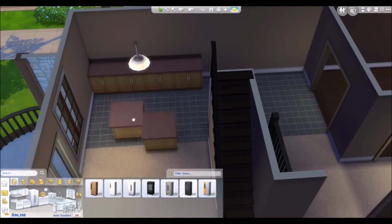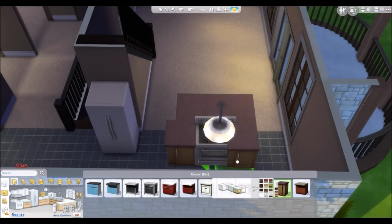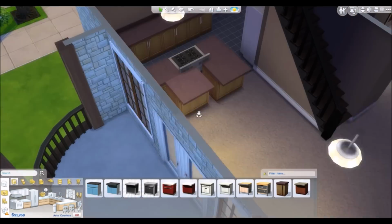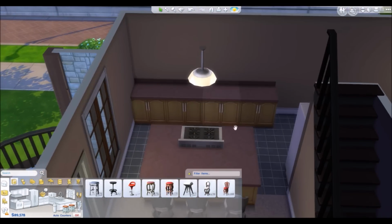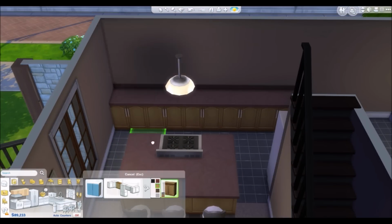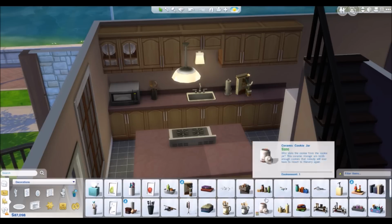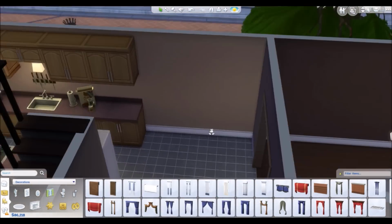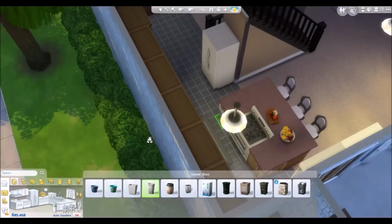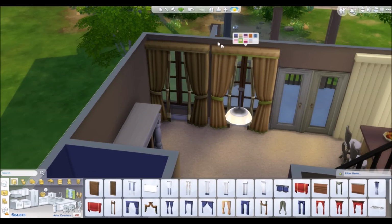So this is the kitchen, which was a very skinny shape. I think it ends up being really nice in the end, though, and very realistic. So yeah, I really like it. And this is the center island. Over here is your sink area, and right across is the stove. Everything is very accessible, within just a few feet of each other. It is a pretty small kitchen, very thin, but it kind of had to be in this house. But it still has that openness to it, so it seems bigger than it is because it's so open in this part of the house.